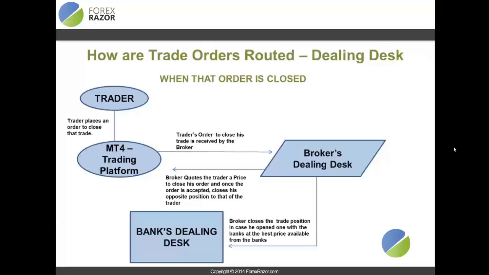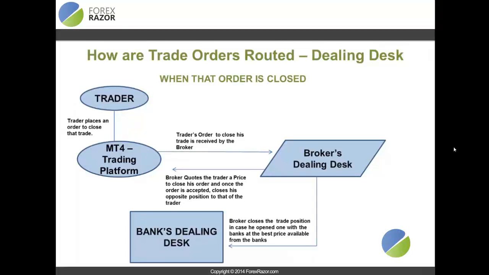Now, when that particular order is being closed, the trader will again place an order to close that open trade on his platform. This order is again routed to the dealing desk of the broker. The broker again quotes the trader a price to close his order, and once that order is accepted, he closes the opposite position to that of the trader.